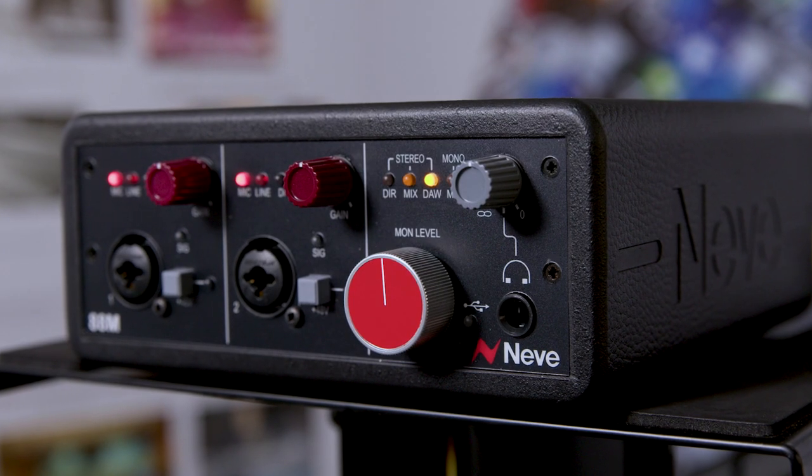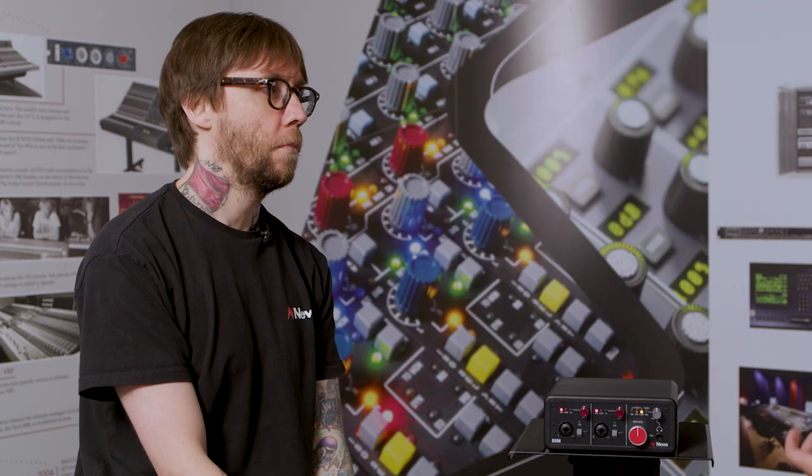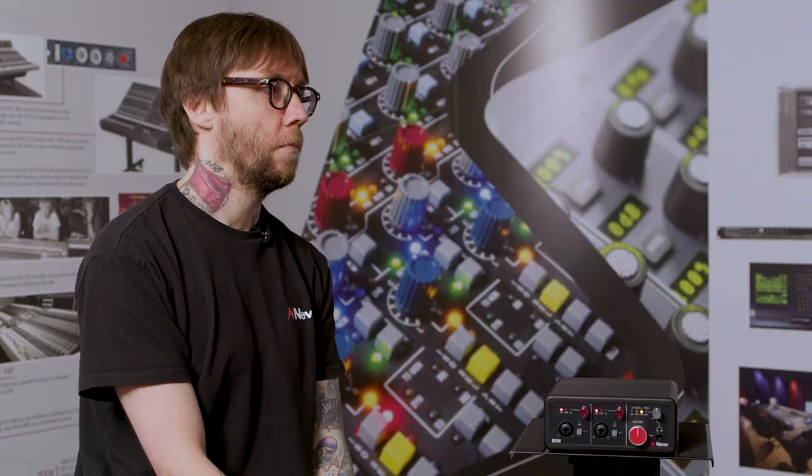It has to sound good on absolutely every instrument type. And it's a modern sounding preamp. So we wanted to package a modern Neve pre into this modern audio interface. We're using class AB circuitry here, which is much more efficient than the old transistor based class A circuits in the 1073. And this allows us to take advantage of bus power, making this a very portable unit.